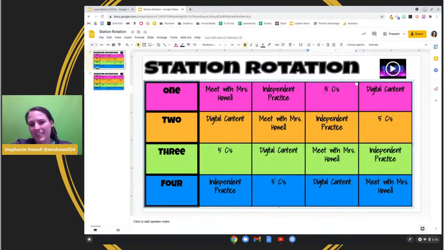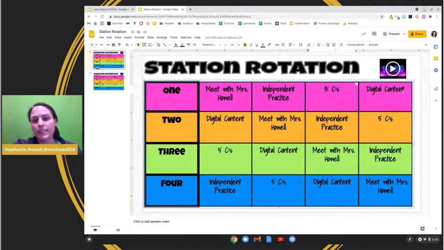Another thing with the 5C activity is you might need to create a timeline for your students if you are going to break it up into 10 minutes here, 10 minutes, 10 minutes, 10 minutes. You might want to say after this part of the class, you need to have up to here done. If you get more, great. But this is what is expected for you to get done during that time period.